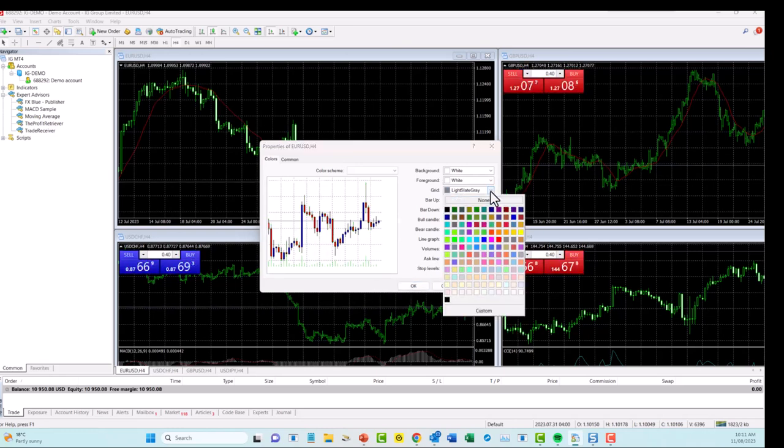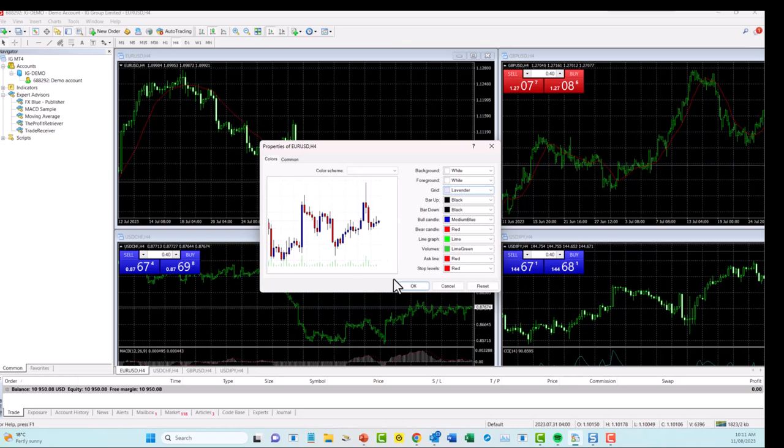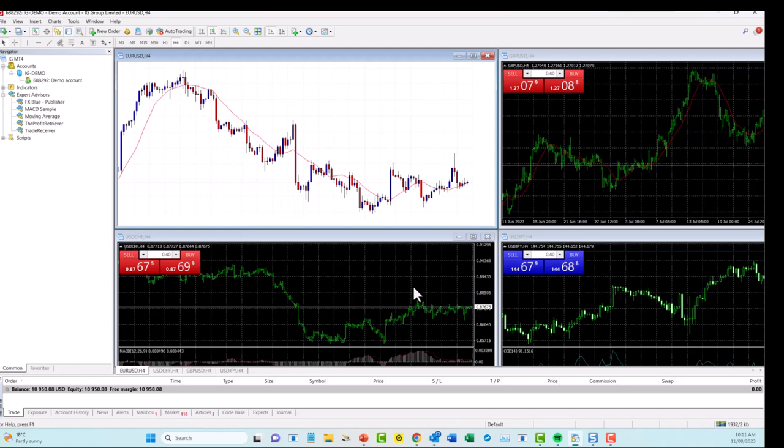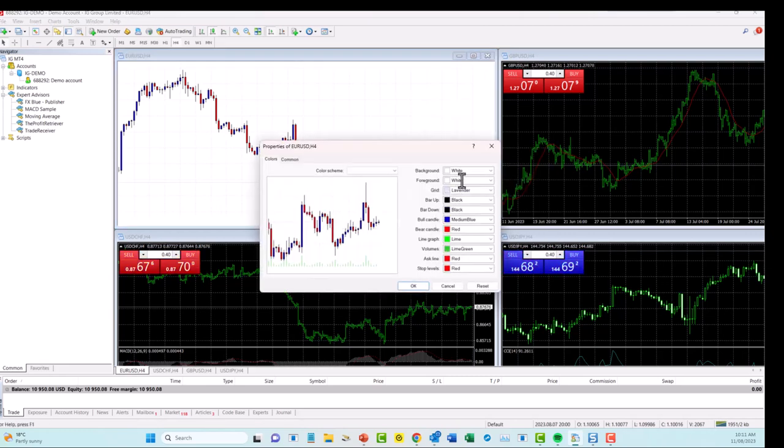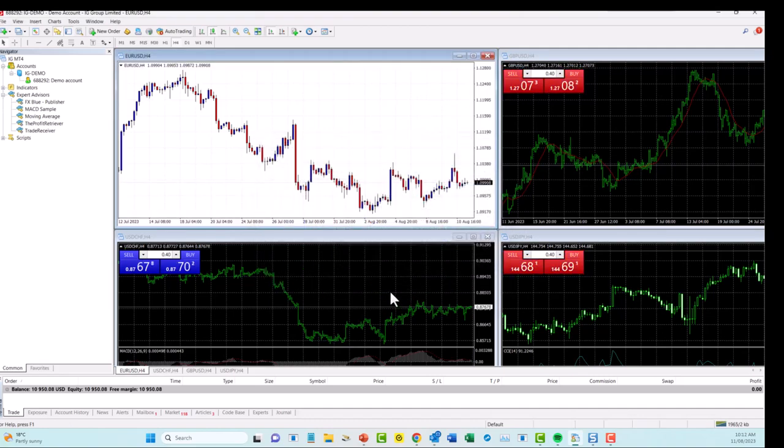I want my grid to be much lighter. I like it to be like there, lavender. You can see, I can just see the grid. And that's a much better setup for my charts. And I also don't want that moving average. I just delete that. And this is the way I like seeing my charts straight away. Now the writing is not there, so I need to go back to properties, and the foreground should be black, and then you see the writing. Okay, so now it's more in line with what I would like to use as my basic chart.